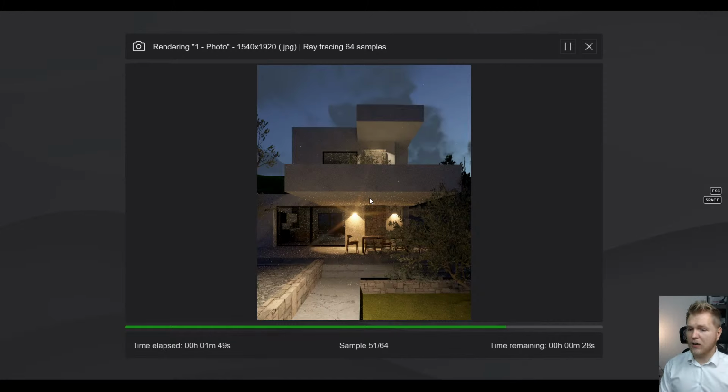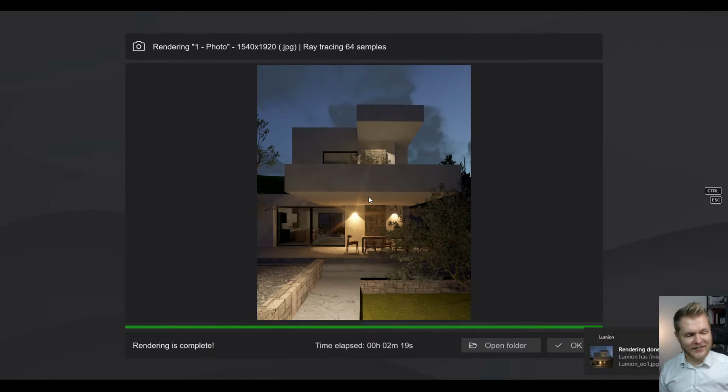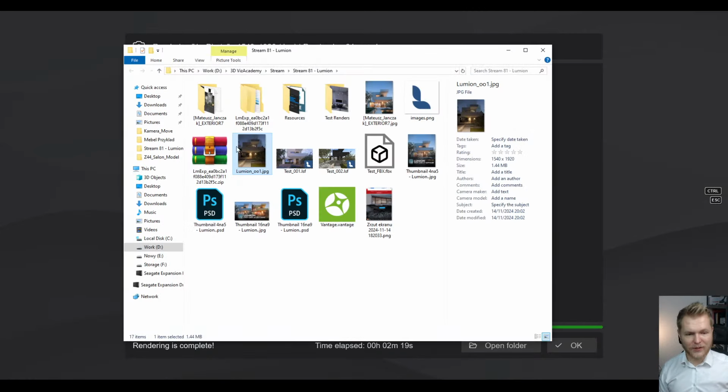Corona and V-Ray's lack of real-time rendering was a drawback, but Vantage has eliminated that limitation. While Vantage is a great option, I still think it's wise to stick with Corona. Corona has a live link with Vantage right now, and it's actually quite good. So let's see the render, and let's open it up in Photoshop so we can give it a couple of nudges.